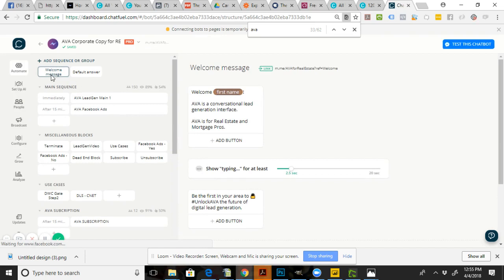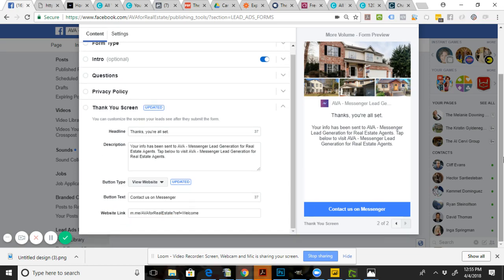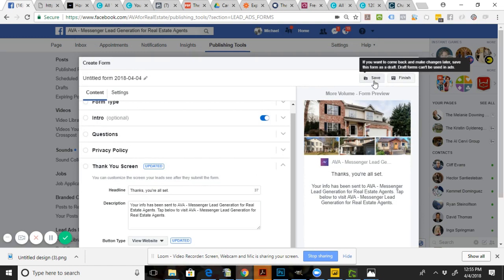So I'm gonna get the URL to go in our bot by going to our welcome screen, highlighting this, and then clicking the copy to clipboard, coming back over here and pasting that link. For the sake of sanity, I'm going to put https:// in there. Actually, it's not working. So there you go. Just copy and paste that in there. We're going to save.